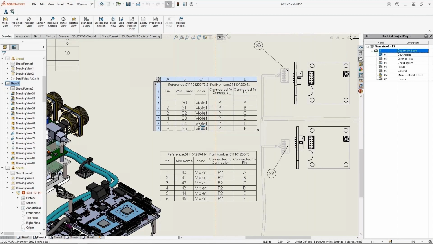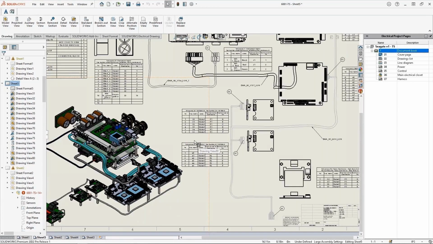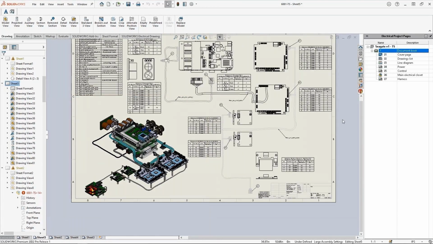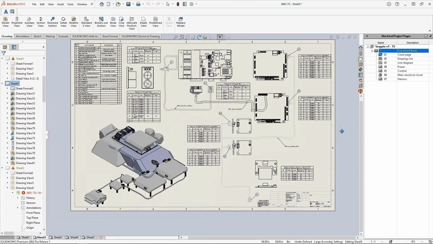So you're populating this data, the color information, the connection pin data, all manual. And again, as we're all aware, we're all human. It's easy to make a mistake. There's nothing better than removing or mitigating that risk and allowing the application to manage that for you.